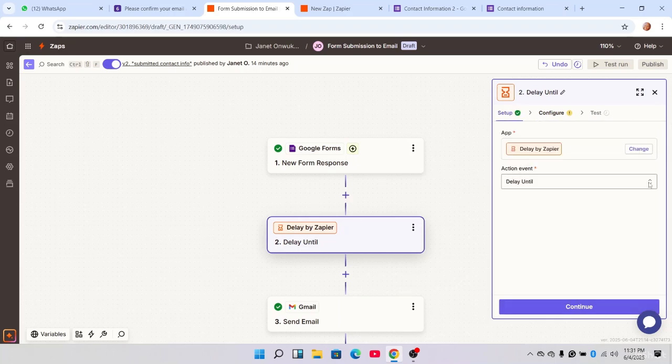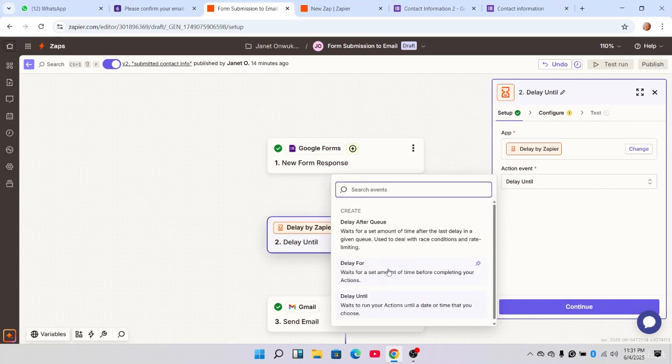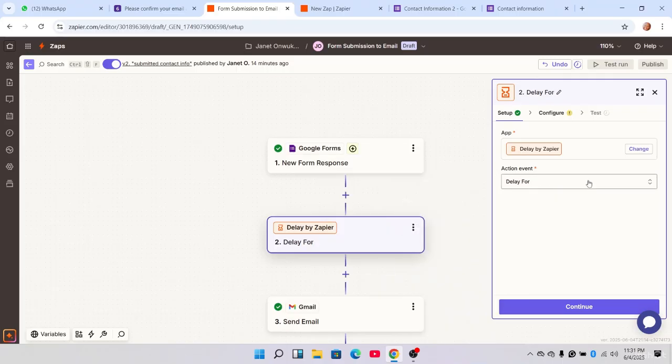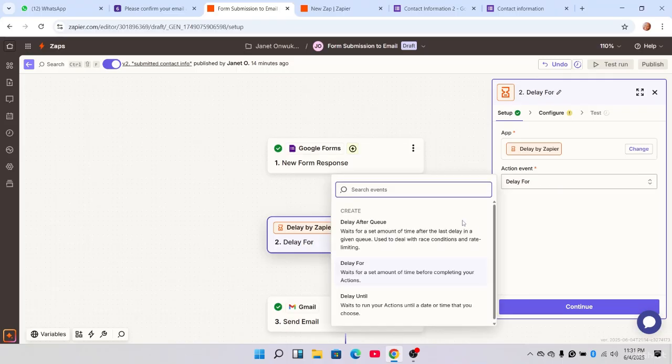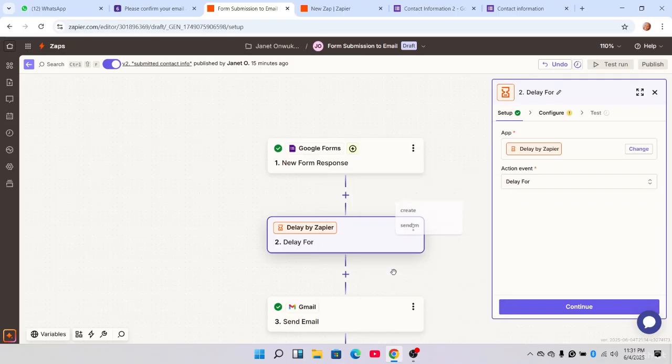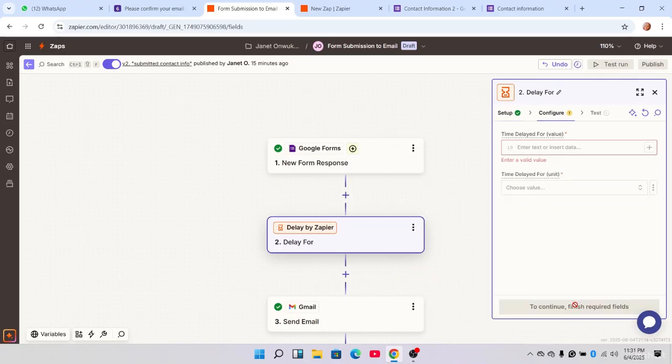But what we are going to use now is delay for. Delay for action event, is it delay? Okay, delay for. So continue. Time delayed for the value. Enter the time delayed.